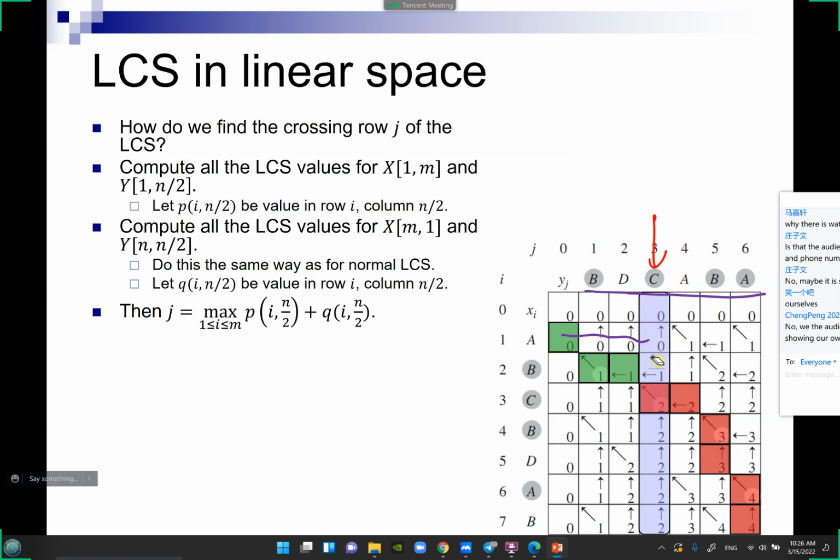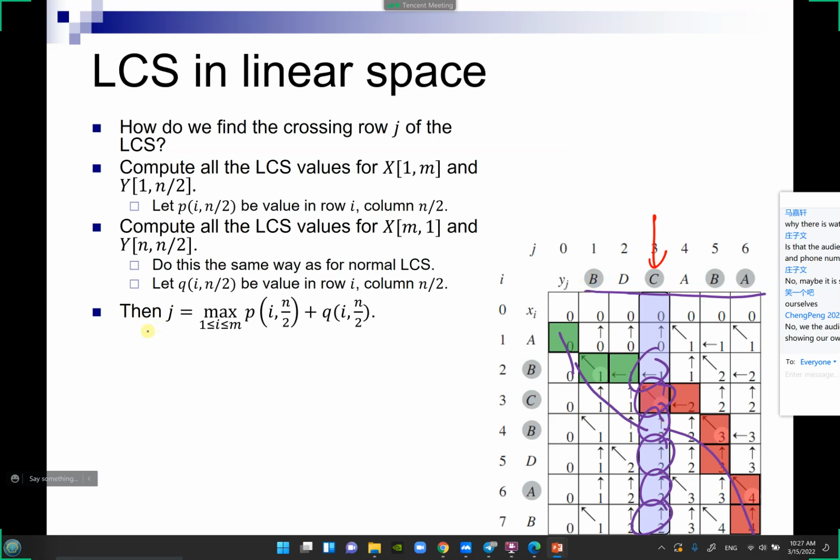Whereas if you split over here, you get 2 matches in the first part and 2 matches in the second part, and that gives you 4 matches overall. So we're going to look at all of these locations and see, if you subdivide the path there, or over here, how many matches do you get? We're going to try all of these locations and see which one gives us the maximum number of total matches. That's going to be the one that gives the LCS.